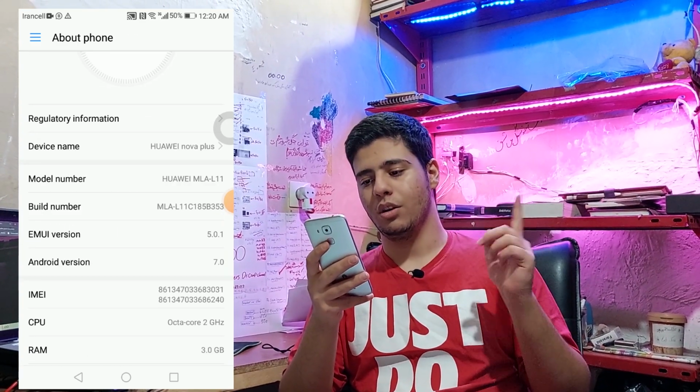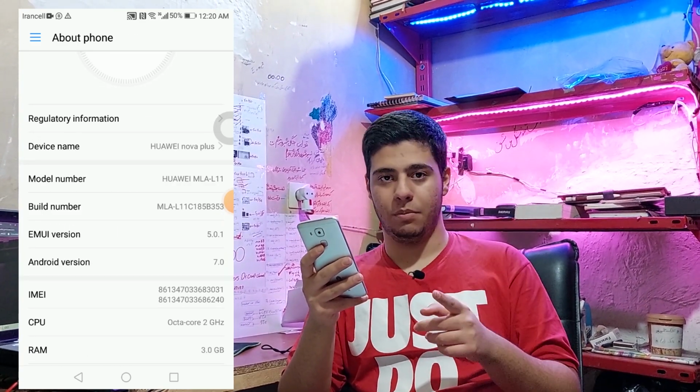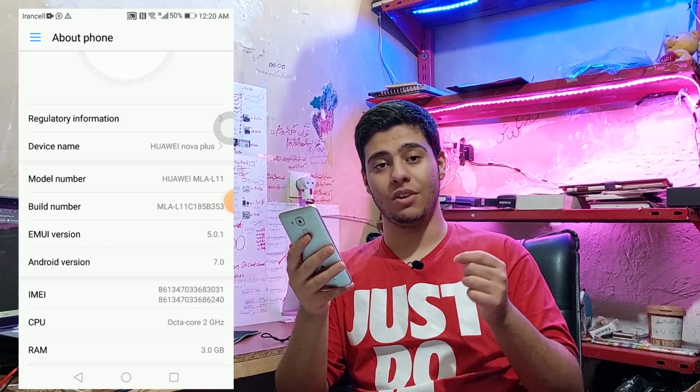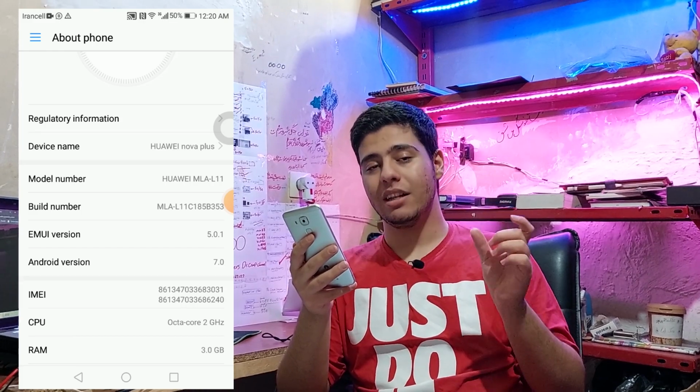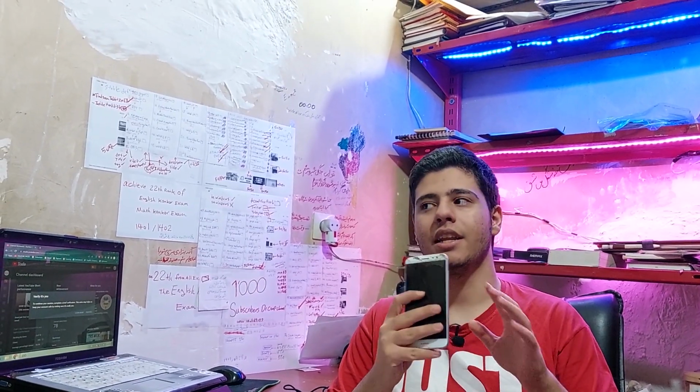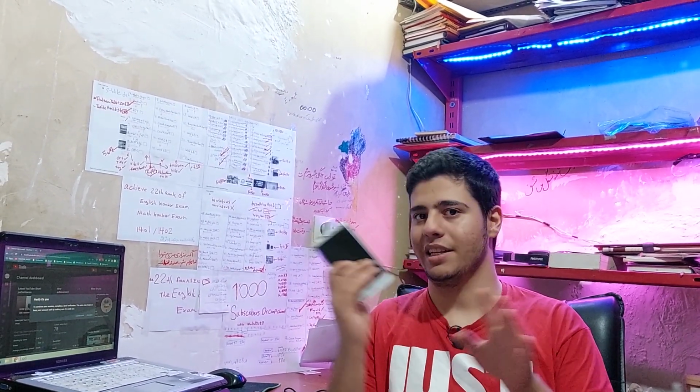You need to know the bit number. The bit number is important when we are going to find our flash files. We need to know and pick the bit number which matches our phone. When you flash your phone, your SD card doesn't get flashed, and the data on it doesn't get removed.